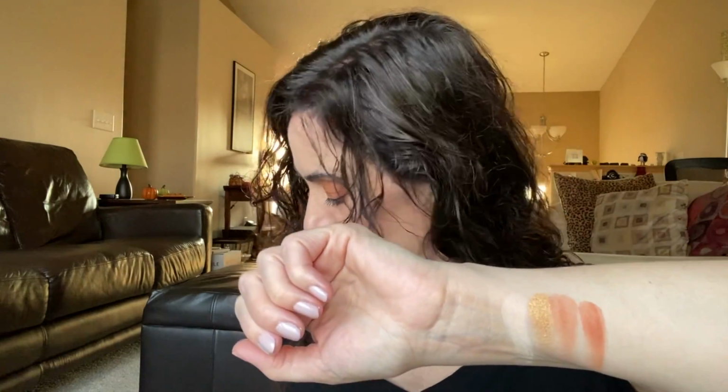And I always do live swatches because I want to keep things as accurate as I can. That's why I use natural light also. And you can see how much I'm dipping into the pan and all that kind of jazz. Because if you choose to buy something and you get it home, I want you to know what it's actually going to look like, even though we're separated here by a camera.